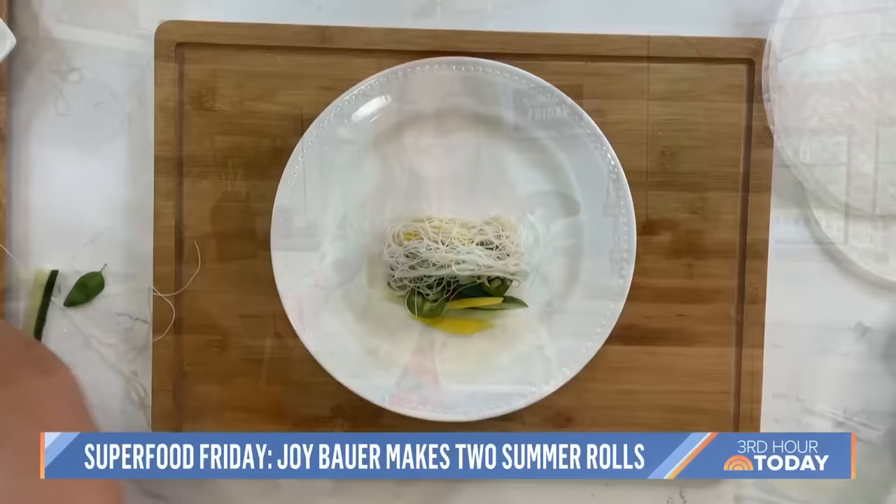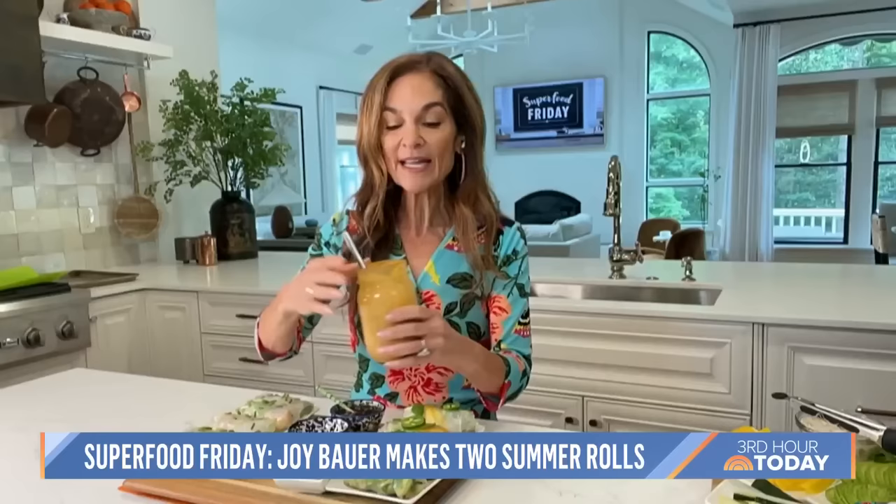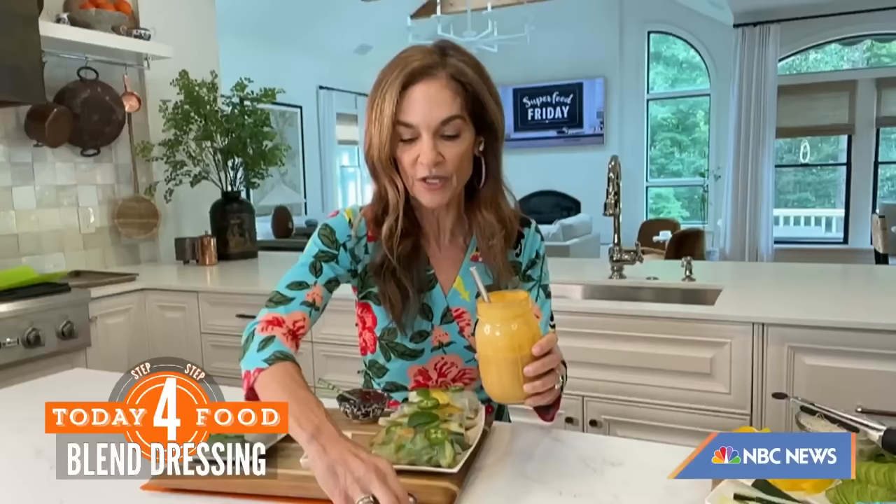That sauce looks amazing. I am really excited about this sauce — my family is obsessed with the spicy cashew dressing you get at a lot of popular salad bar restaurants, and they dared me to recreate it. All you do is take some raw cashews, put them at the bottom of a blender with boiling water on top, then add reduced sodium soy sauce, some sriracha, a little bit of maple syrup, lime juice, and a few herbs. Look how creamy it is when you pour it.